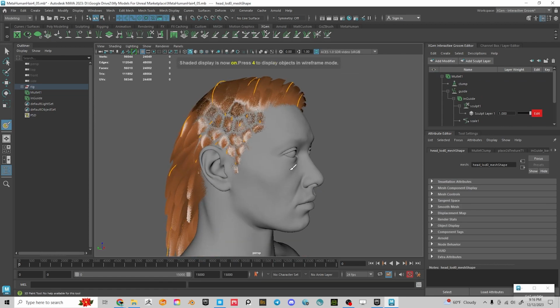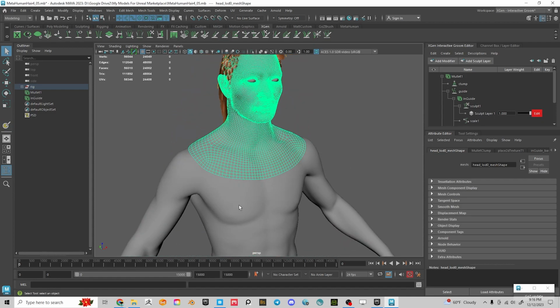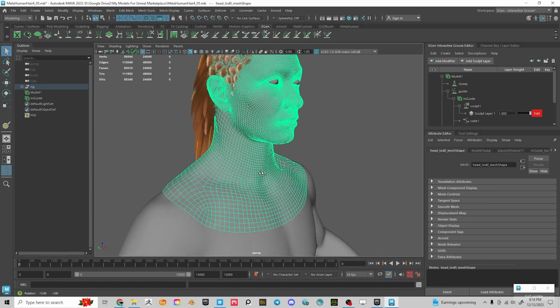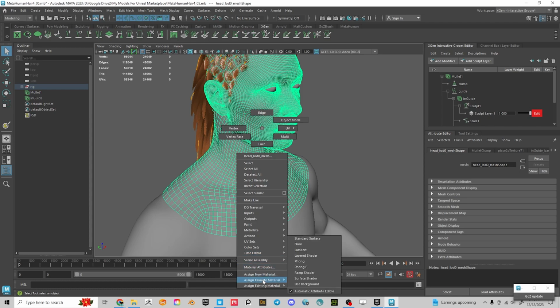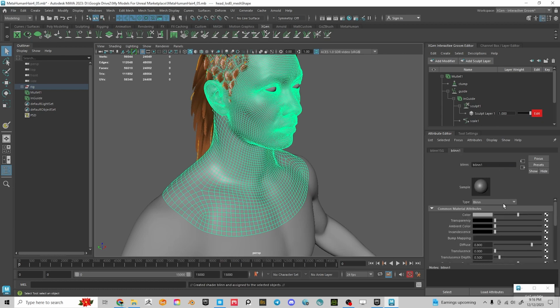Let's go into 5. Oh yeah, so I need to add a new material to this. It freaks out about the material coming in from the MetaHuman, so I'm just gonna assign new material, and we're just going to add just a blend.